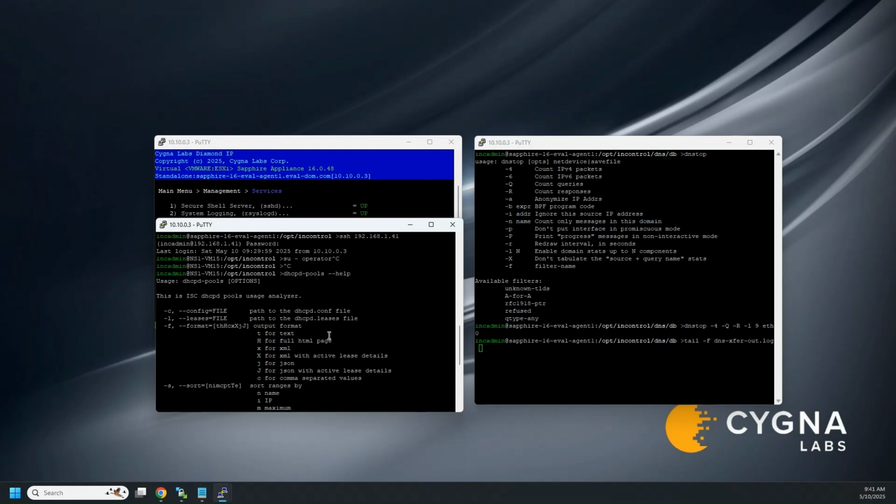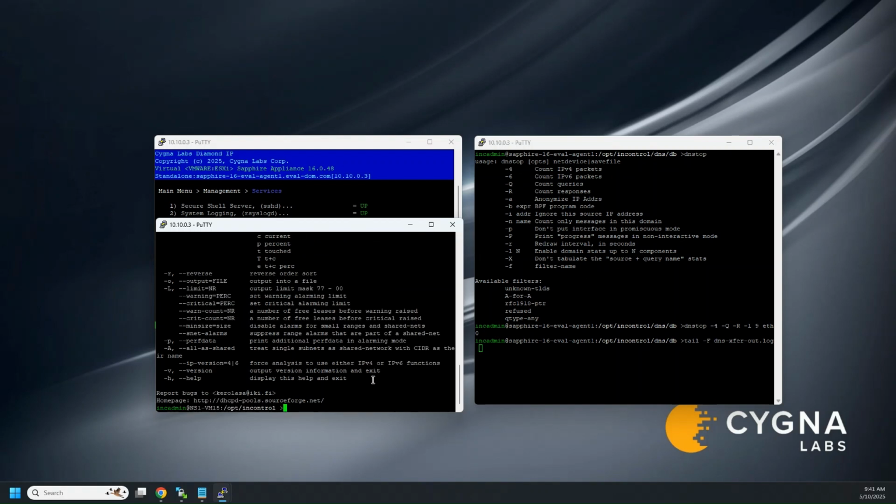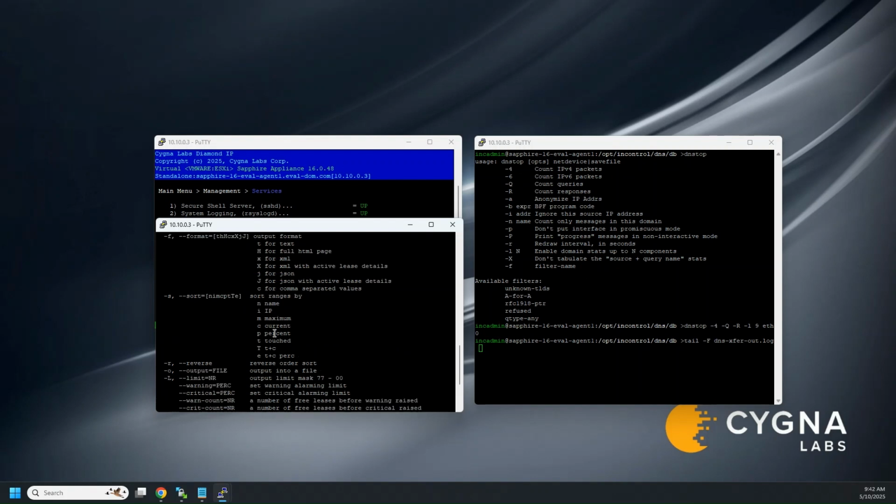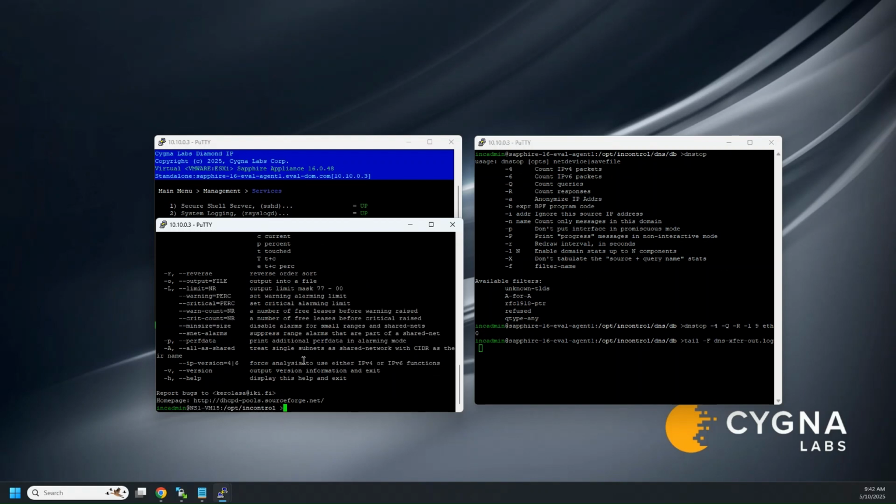And in that help, what you're going to see here then is we'll tell it to config in the leases file. The format gives you the ability to output it to different types. But the important types here, like XML with active leases and JSON with active leases, those are the two I tend to use all the time. The rest of these, if you're doing template tables, or if you're trying to do some comparison for utilization, the primary, the backup, you might want to get down into some of the touched and percent and TNC other values here.